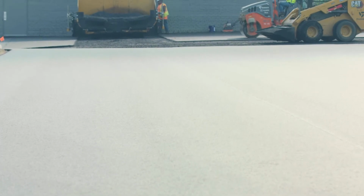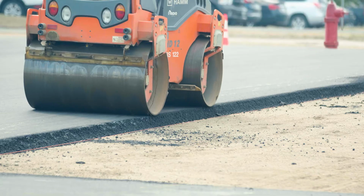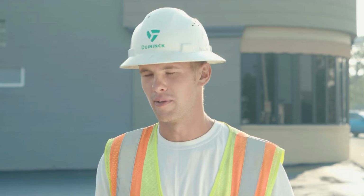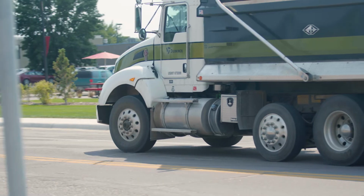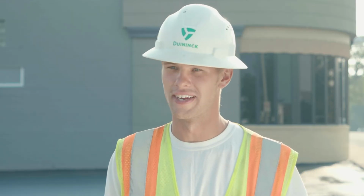The C oil lays a better texture versus the B oil, which is a little bit cheaper. The reason why we use C oil on this basketball court is for the texture and longevity of the court. The basketball players have a nice new court for many years to play on. We have 5 trucks today. Trucks are just as important as us. If we can't get the asphalt to the projects, we cannot pave the parking lot.